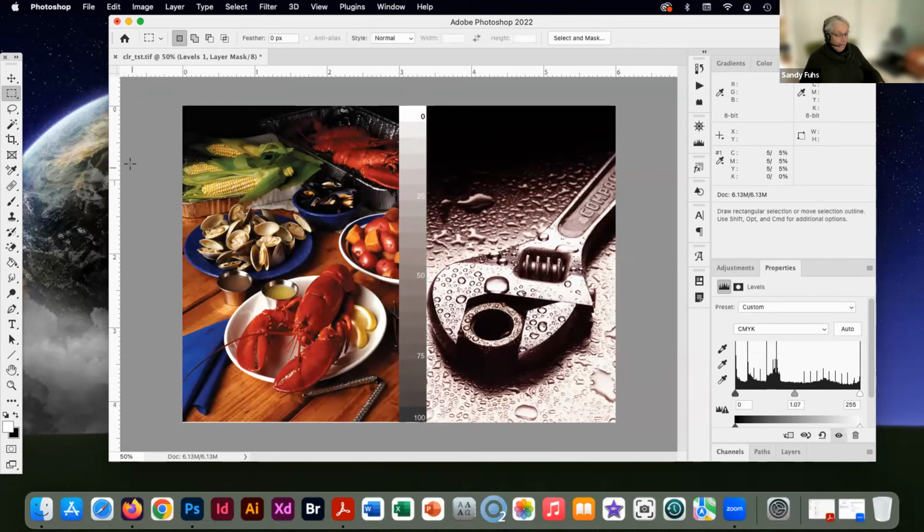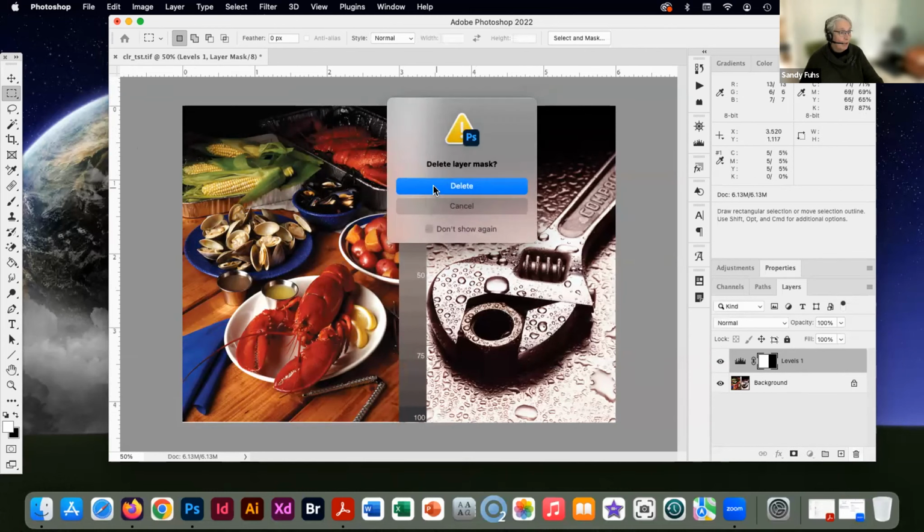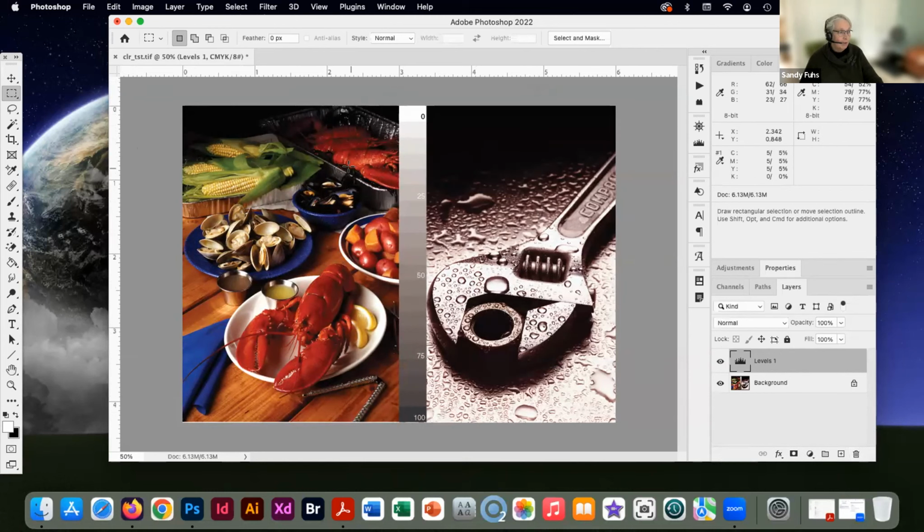So I like working with selections to work just on a certain part of my picture in color correction or tone correction. And I like having this step scale included so I can see what I'm doing, especially when you're learning. Okay, I mentioned that this is the picture you're going to use as we go through this next assignment. So I'm going to show you what the next assignment is.